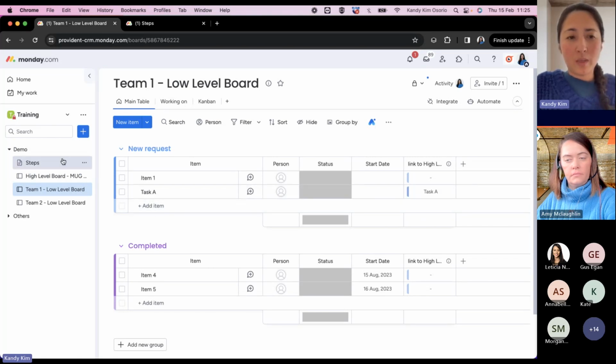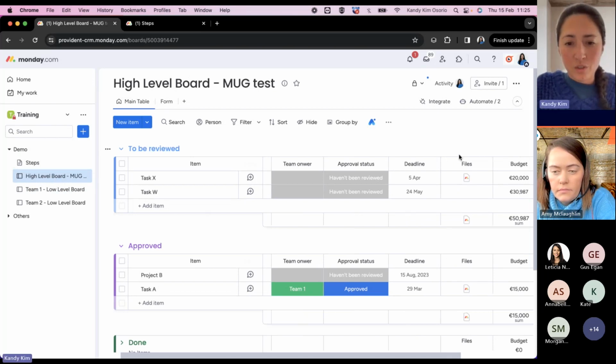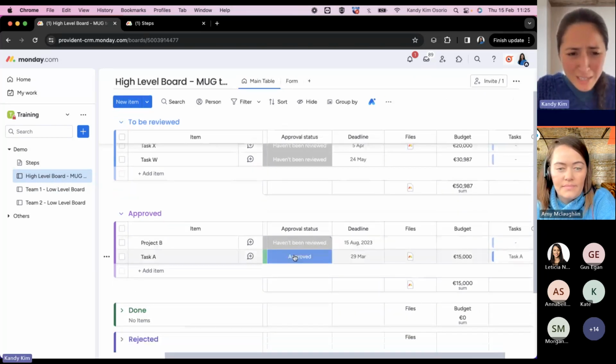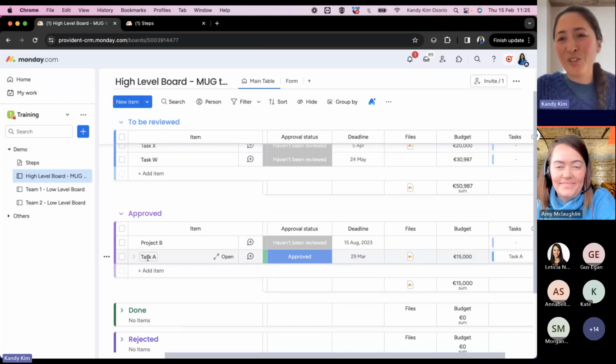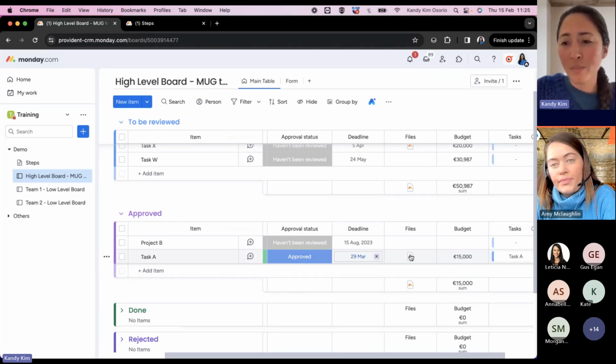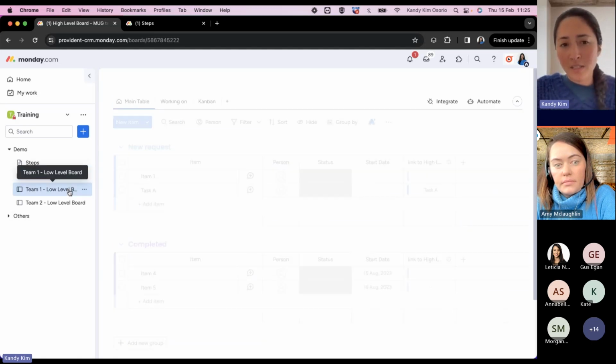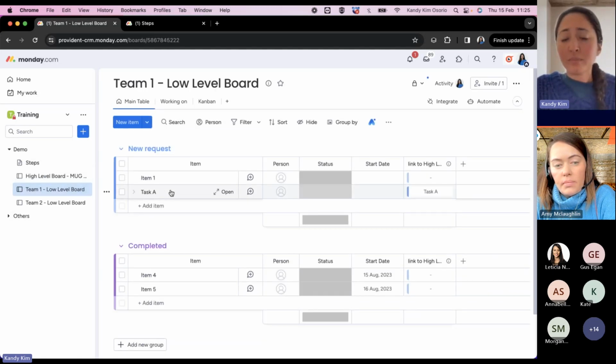So my task 1, which is, sorry, it moved because I have another automation that when it's approved, moves it to approved. So this is my task A, which is approved, and then is linked to my task, okay? So now I can see that it duplicates that to my board, which is here. And then I can work on it. So the teams now have the task, and they can have comments and create different things in there.